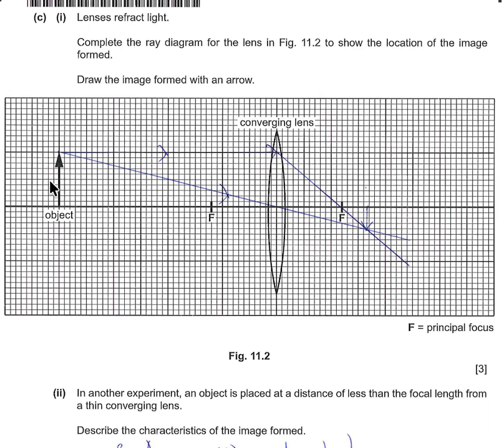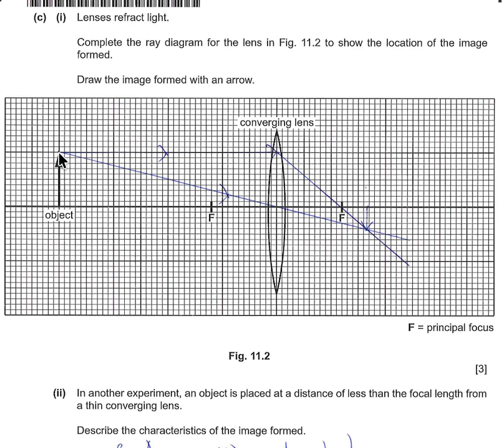So just like this. Here we've got our lens, and notice that our object is well outside the focal length. They've got the focal point, the principal focus, on either side, and we're going to draw our object on this side, and we're going to draw our lines to try and form the image. So let's do that. Firstly we take our horizontal line parallel to the principal axis, and it's going to get to the middle of this lens, and then bend through the principal focus on the right hand side.